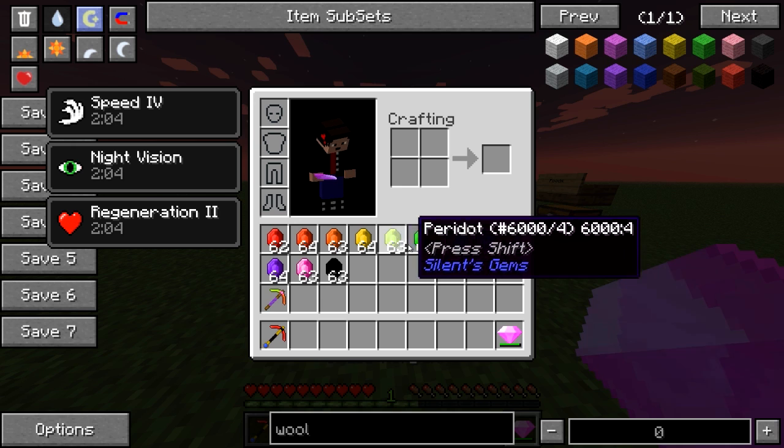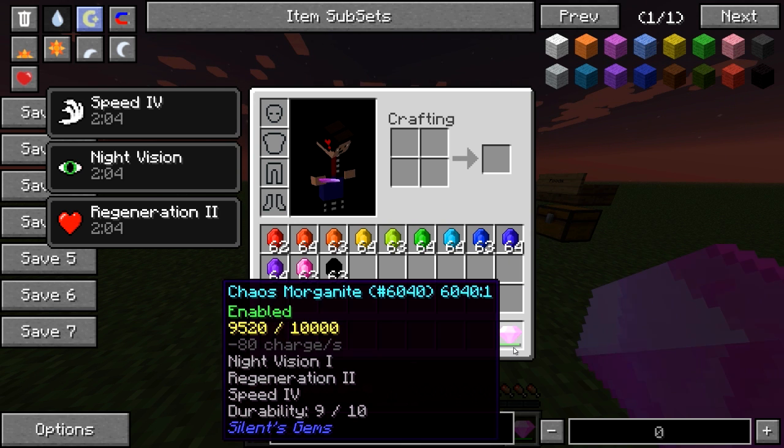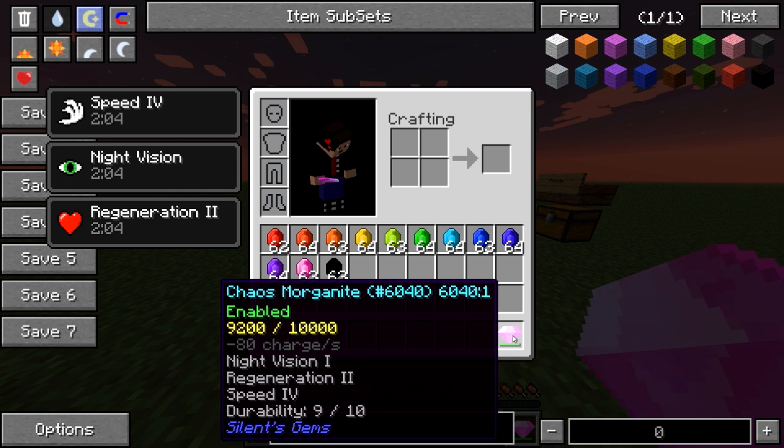So, this kind of proves that you don't have to have, for example, the capacity and boost or just one effect. You could have 3 potion effects on here if you want. They all contribute to the charge drain, so night vision is contributing 10, I believe regen is 50, and speed is 20. And the level of the effect does not affect the charge drain.